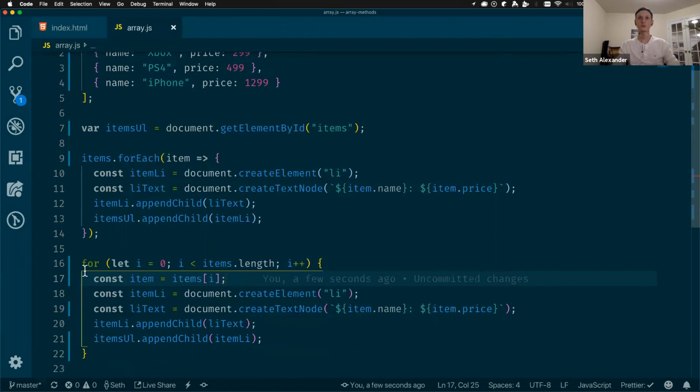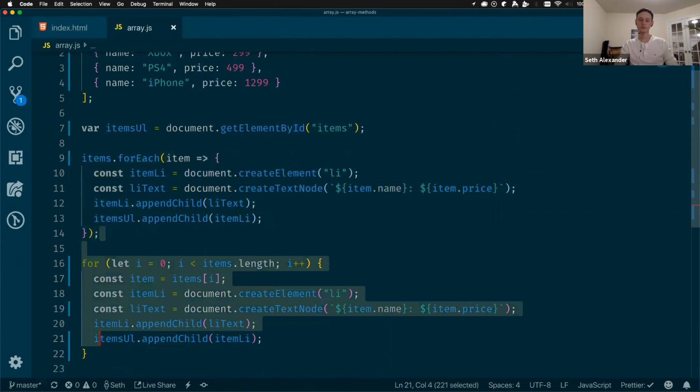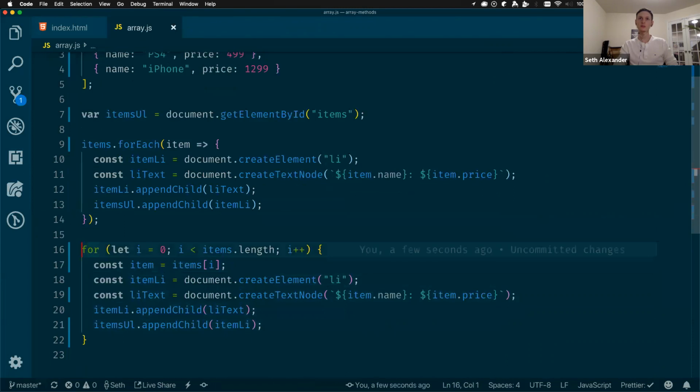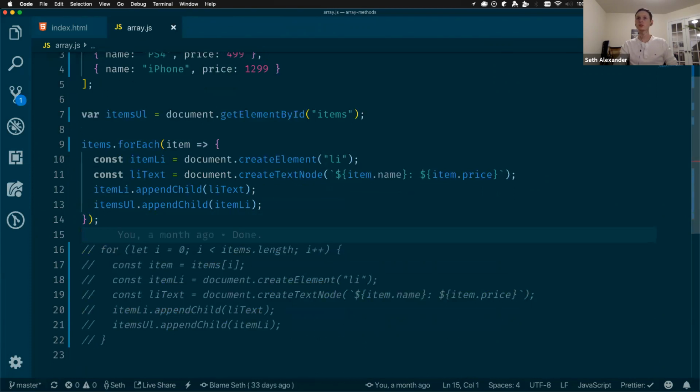So instead of doing a for loop, we can use a forEach and the callback function to accomplish the same thing. And implicitly iterating over an entire array is when we use forEach. I'll comment this out. I'll leave it here for now because I think it's a good comparator.